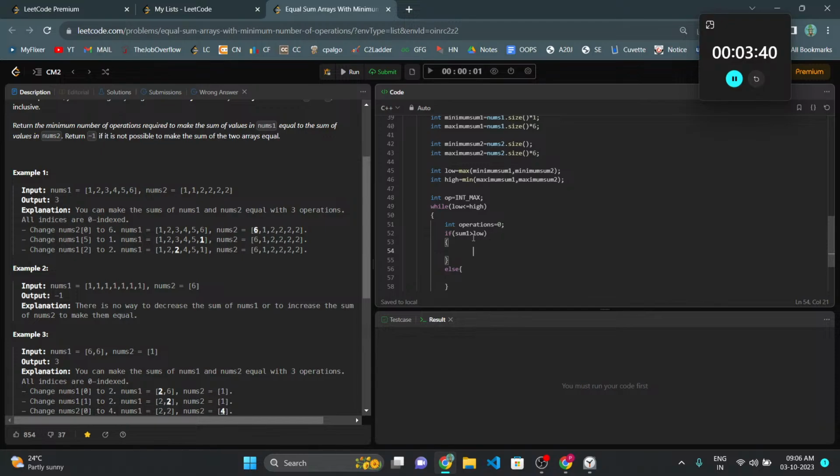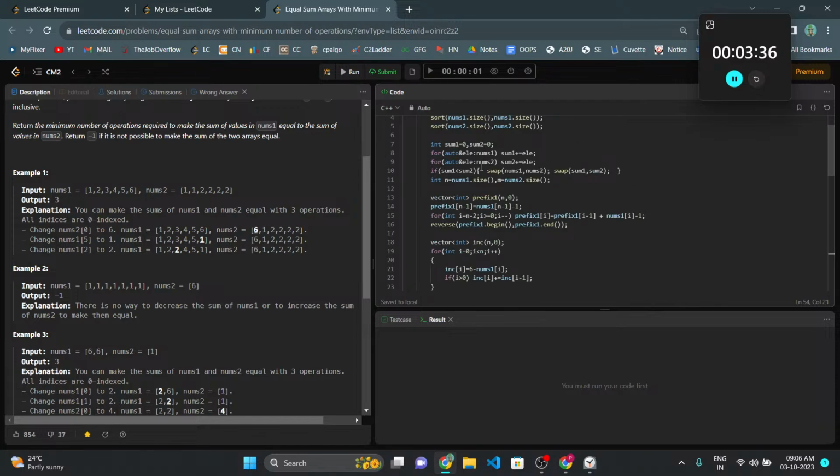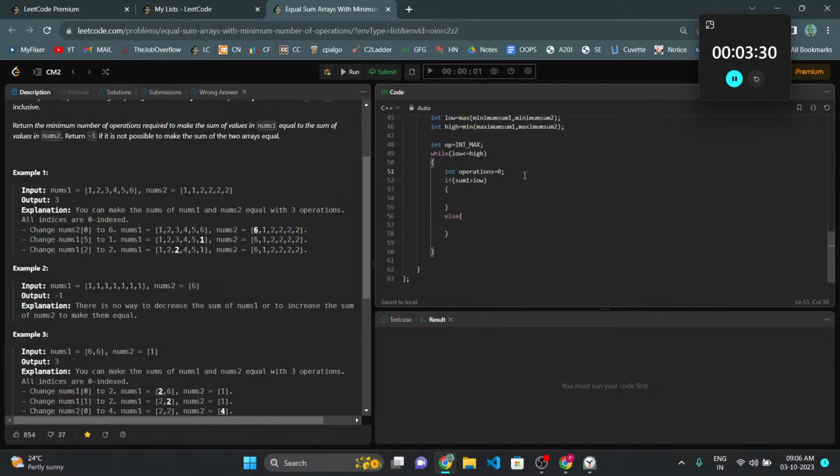So what I will calculate is the difference. Diff one will be absolute of sum one minus low.